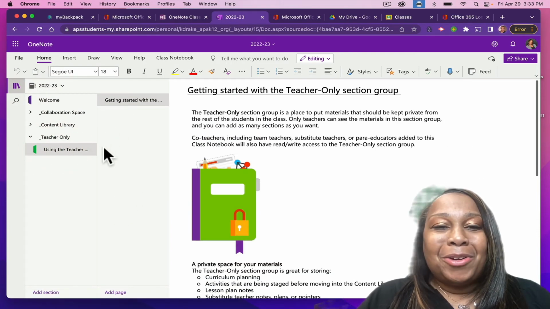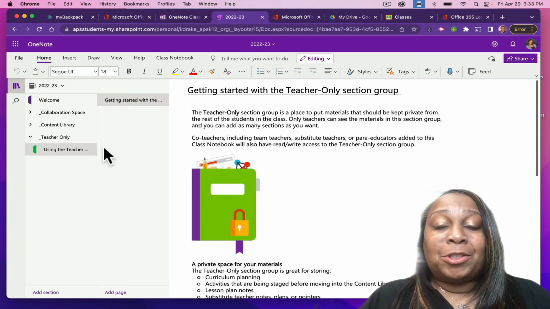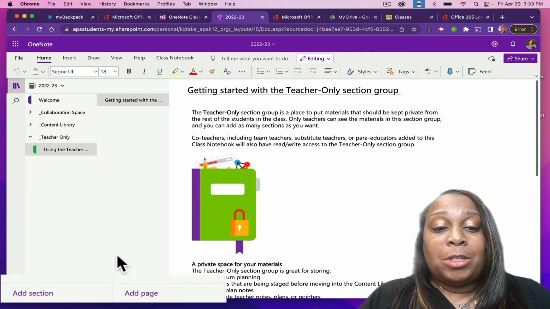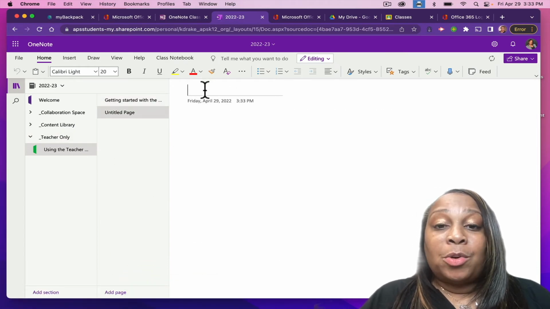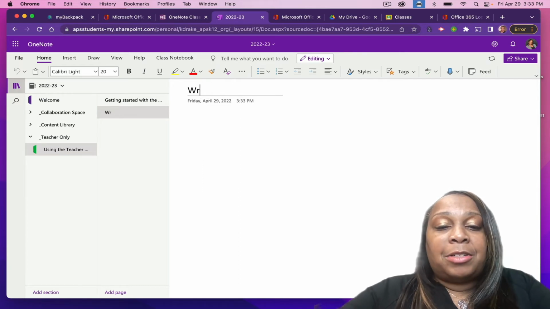Please note that this ePortfolio is just like a Trapper Keeper. If you remember how every year you would have a Trapper Keeper to assist you with organization, this is exactly what this does. On my page, I want to create a writing portfolio for my students. So I'm going to entitle this page Writing.